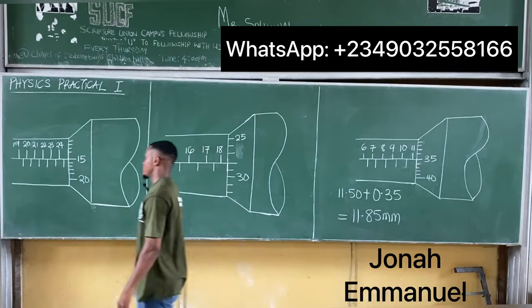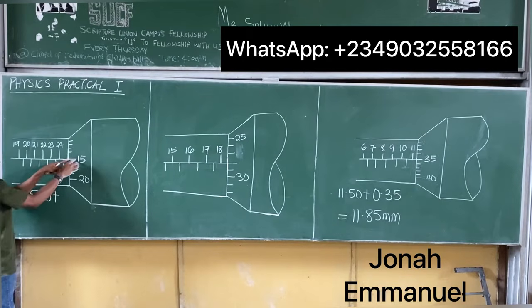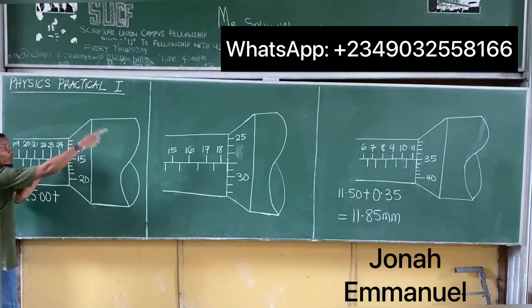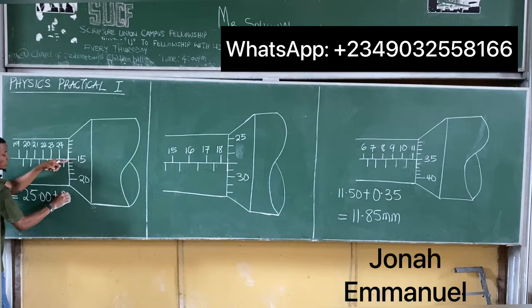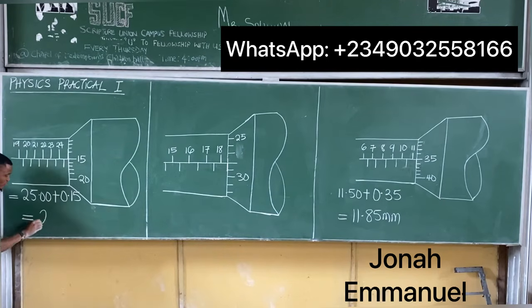Let's try to get this one, please. What do you have here? This should be equal to 19, 20, 21, 22, 23, 24, 24.5. This side coincides at where? 25. In 2 decimal places, because what there? 25.00. Plus, this one coincides at, I said this point is always 0 point, the number. So it becomes 0 point, what do you have here? 0.15. Please combine this. What do you have here? Units.